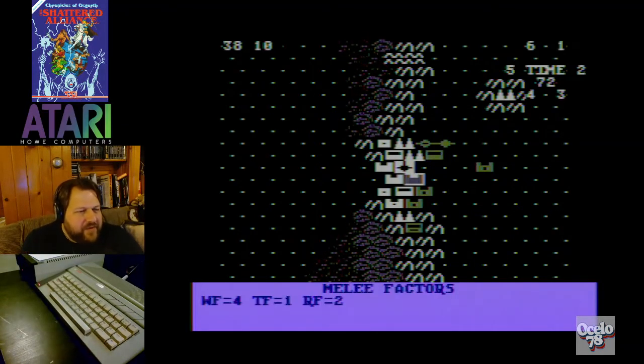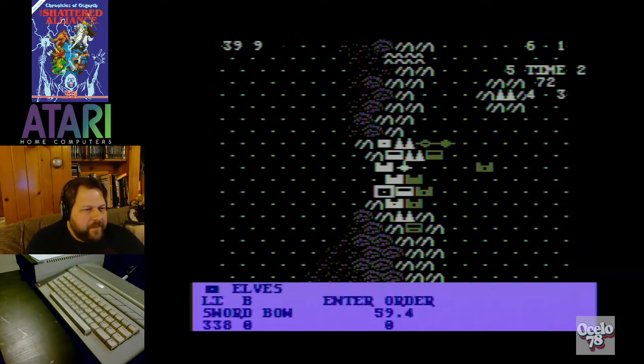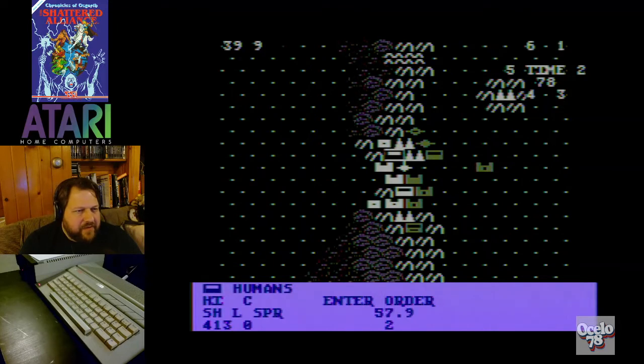We'll give him the heavy cav. Oh yeah. Took some damage though. Now, I don't think I can shoot over my own guys. So I guess move these guys down. Interesting. I wonder if the cavalry, if it moves into the forest, if that's bad. Shields, long spears, heavy infantry.